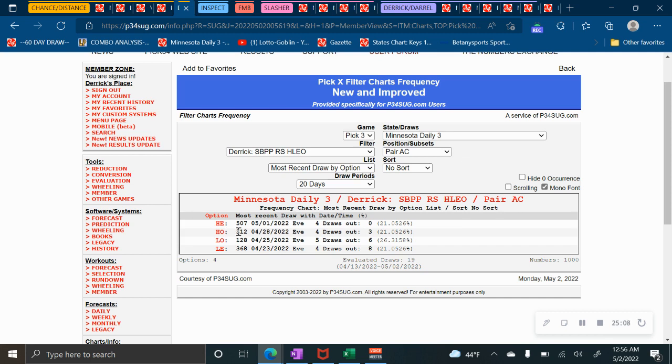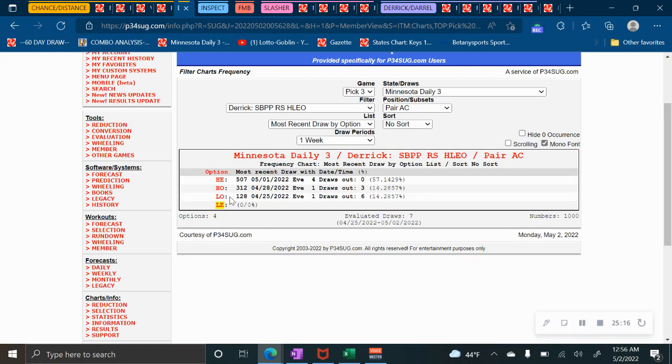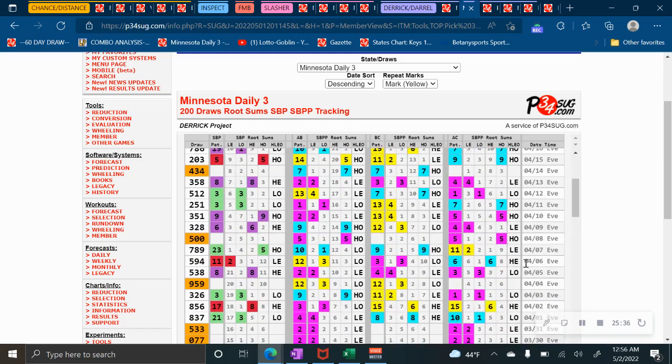What we're looking at is, we know that the lows are out, right? Does it show 1 week? It should show both. Because look at the high and that was the AC, I'm pretty sure. Yeah, this is AC. So high, high, high, high, high. So 1, 2, 3, 4, 5, 6. There's been 6 draws since there's been a low.